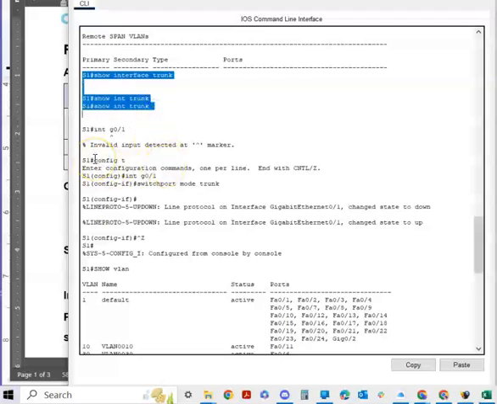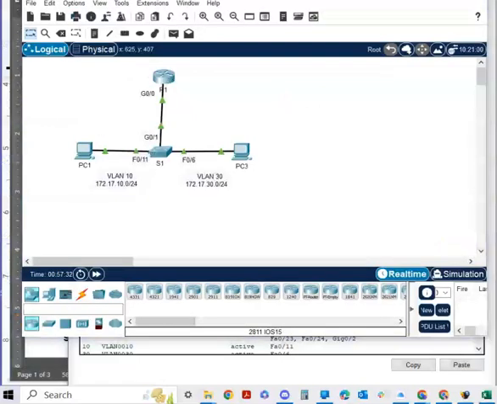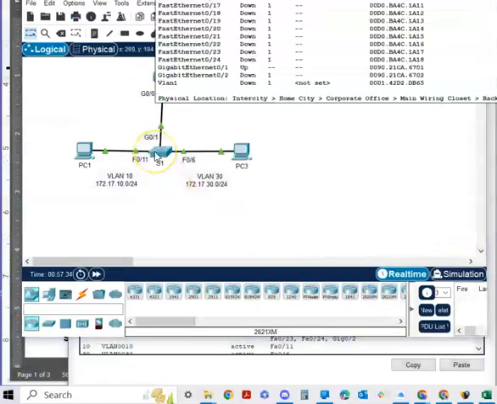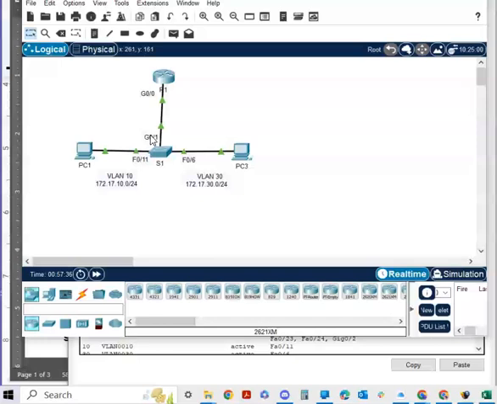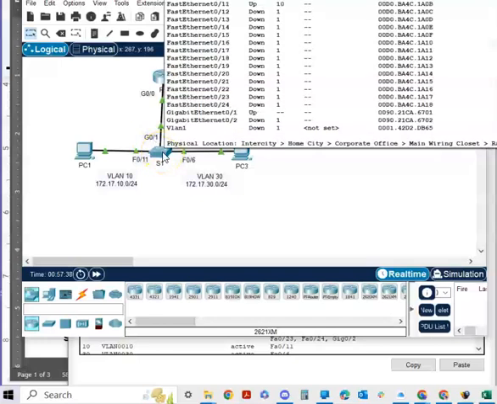So went back into configure S1 or switch 1, and we're configuring it on G0/1. And I was like, how do we know we're configuring on G0/1? I go back over here to the schema and I look at it, okay, hold on. So G0/1 is right here. If I just hover over this, I'm not even clicking on it, it'll show you all of the interfaces and the ports that are on here.